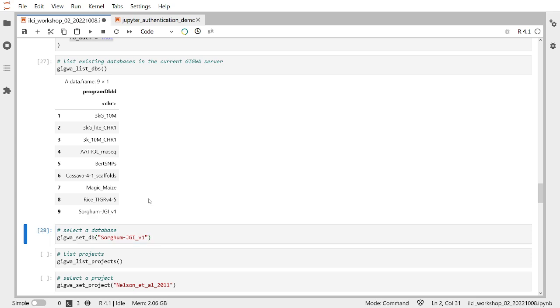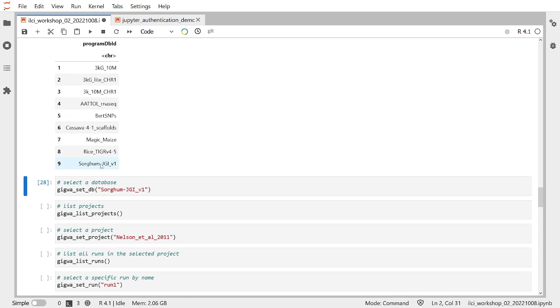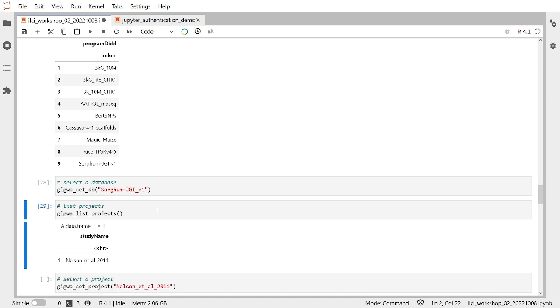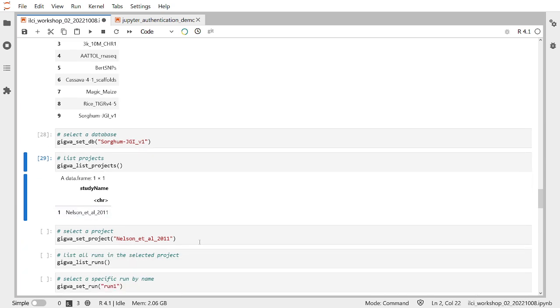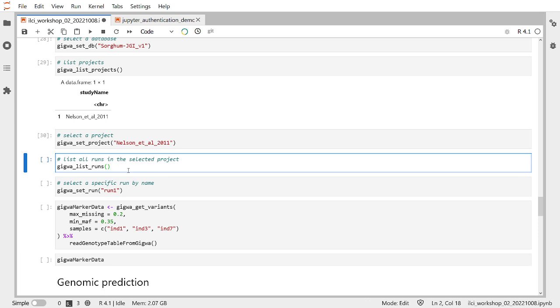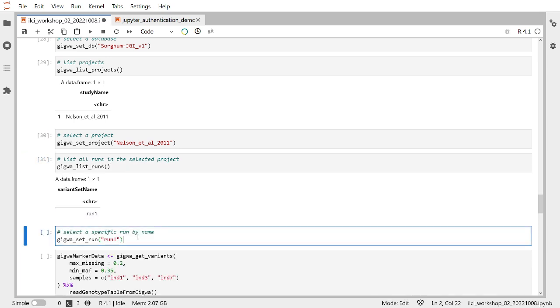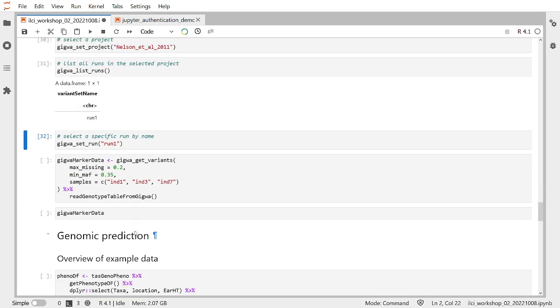I'll set that to that particular database using a character, and once that database is set, we can then list projects. There's one project from that database, so we'll set it to this Nelson et al. 2011. And then from that project, we have different runs, and we can again set that.